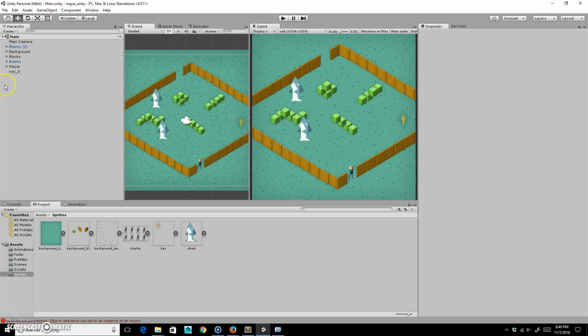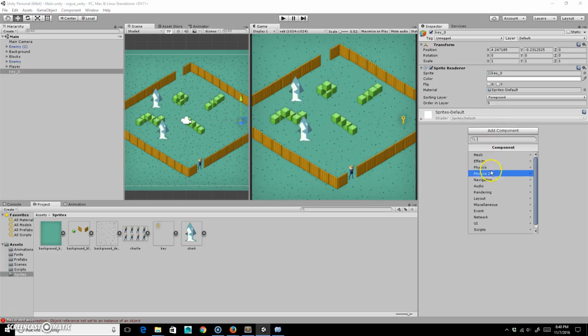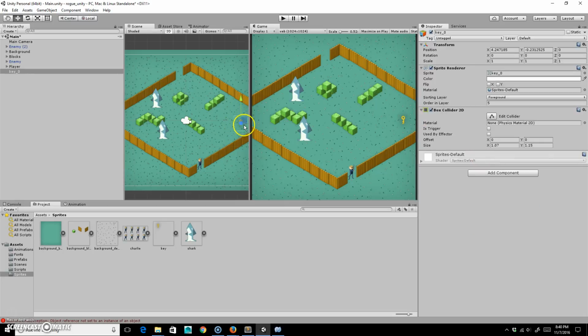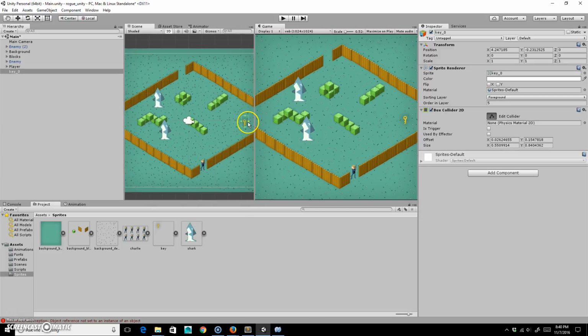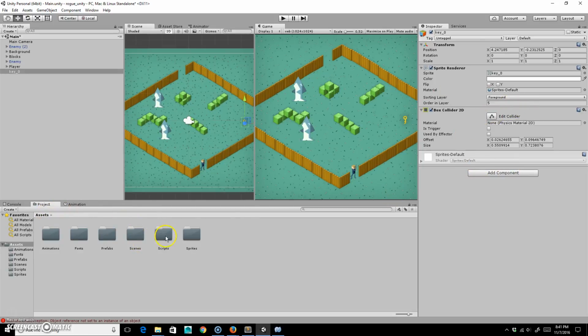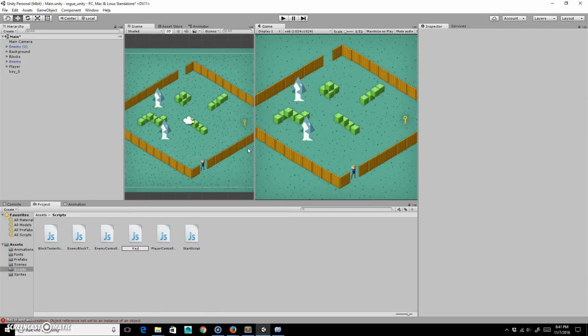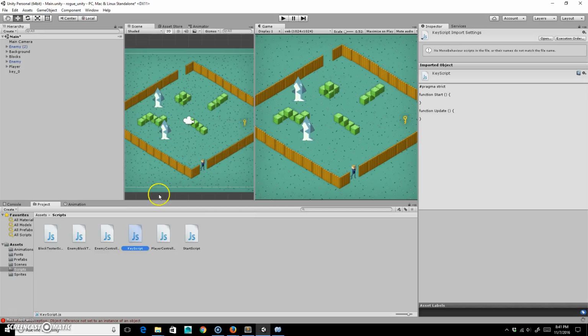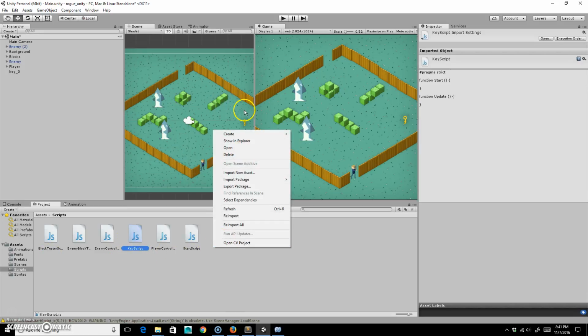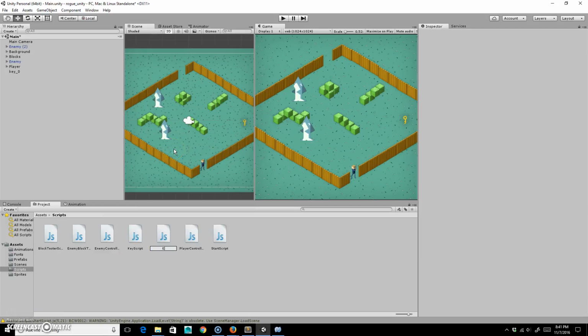All right, now what I need to do is on key, I'm going to add a component called Physics 2D, and I'm just going to do a box collider. So basically, if I go up to it, it will allow me to grab it. I can edit the collider here, so it's a little bit tighter, because this way I have to get a little bit closer to it, good. And turn that off, and I am going to go to Scripts, right-click, and I'm going to create a JavaScript, and this one's just going to be called key script. And basically I'm going to do this script, I'm going to create another script, create JavaScript, and we're going to call this one exit script.